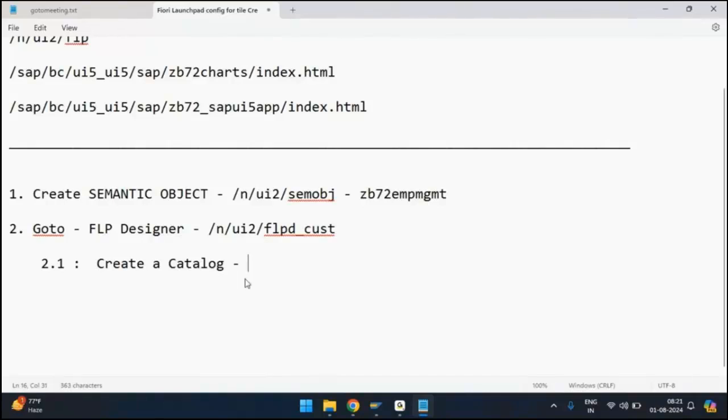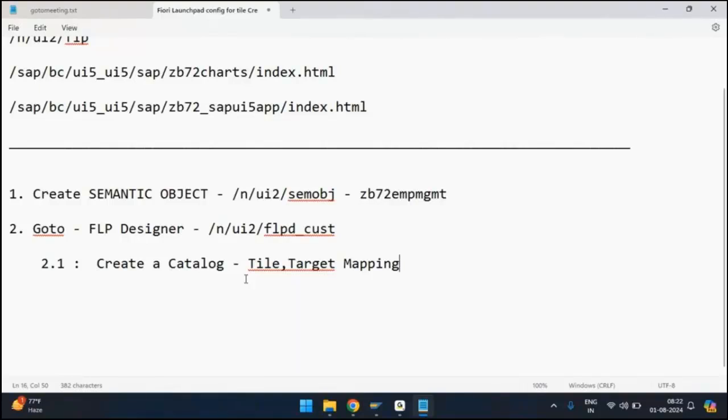Under this catalog, we need to create a tile and target mapping. Now, first of all, what is a catalog? A catalog is a bag containing your tiles. Simple. A catalog is a collection of tiles. A catalog is a container of tiles.